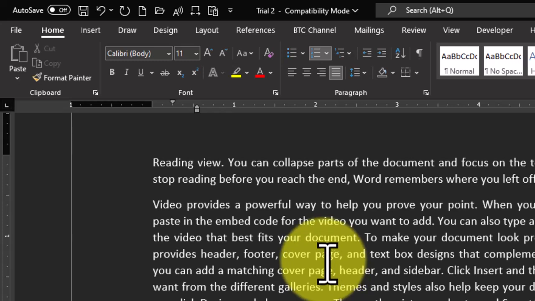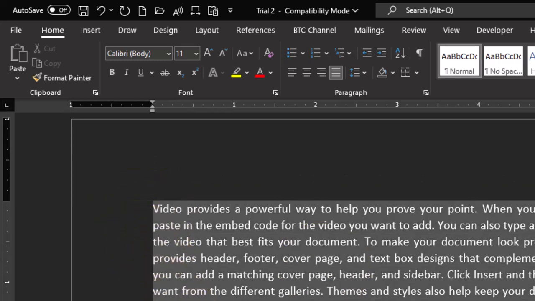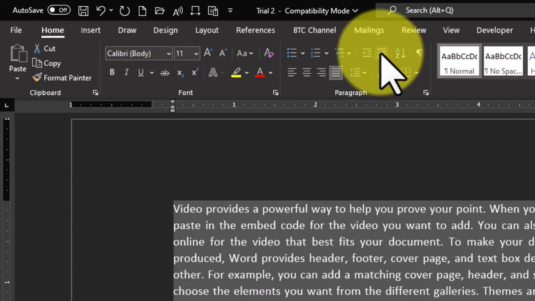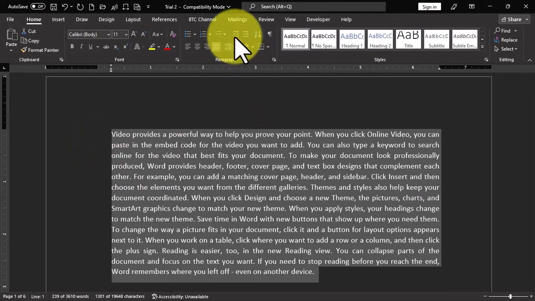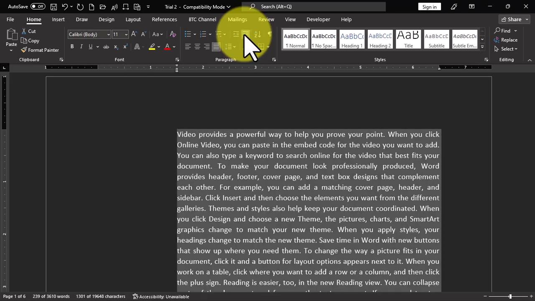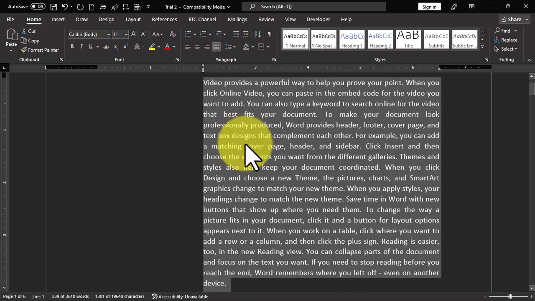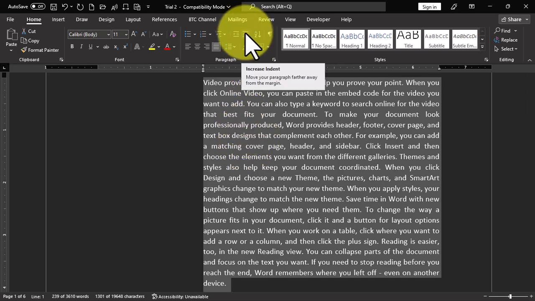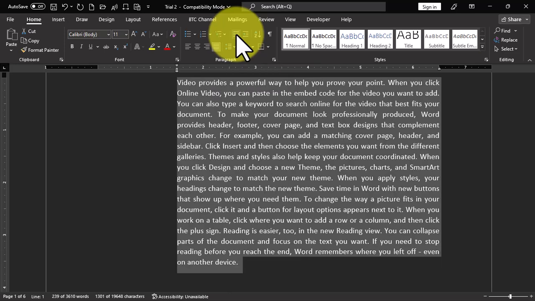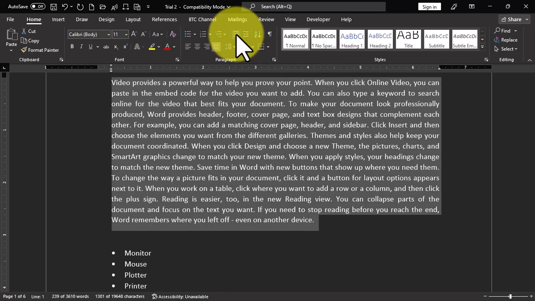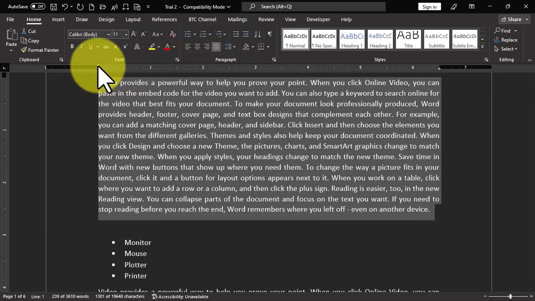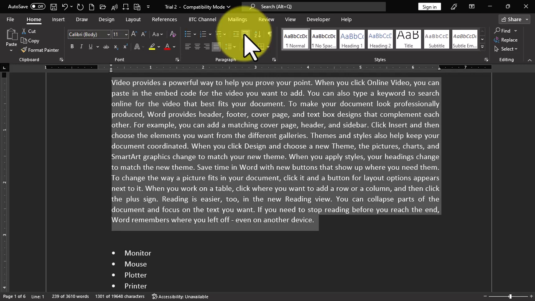Now when I move upwards and I select this paragraph, when I choose this, you can see that my paragraph is moving. So if I want to indent a paragraph, I'm going to depend on this particular increase indent command. If I want to bring it back to its previous location, I'm going to use the decrease indent. Click, click, click, click, and as you are moving, you can see that this margin is jumping. Currently this is the current margin, and this is where the ruler is located. So if I click, it jumps.